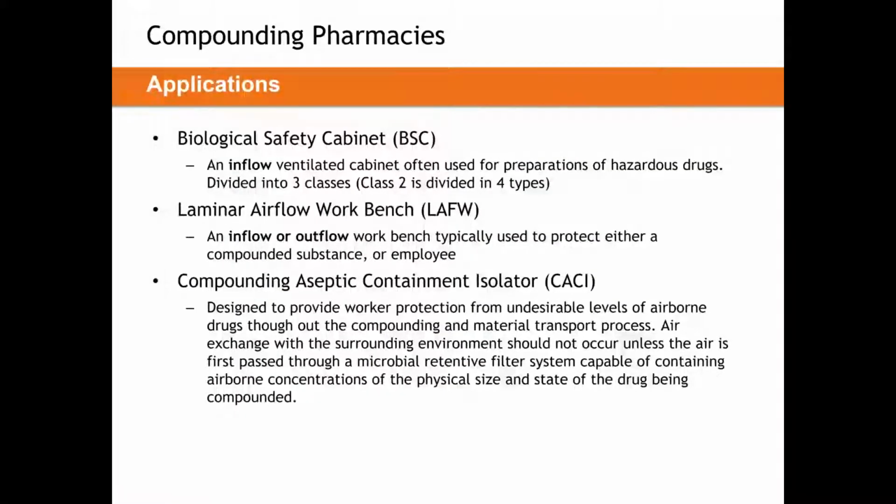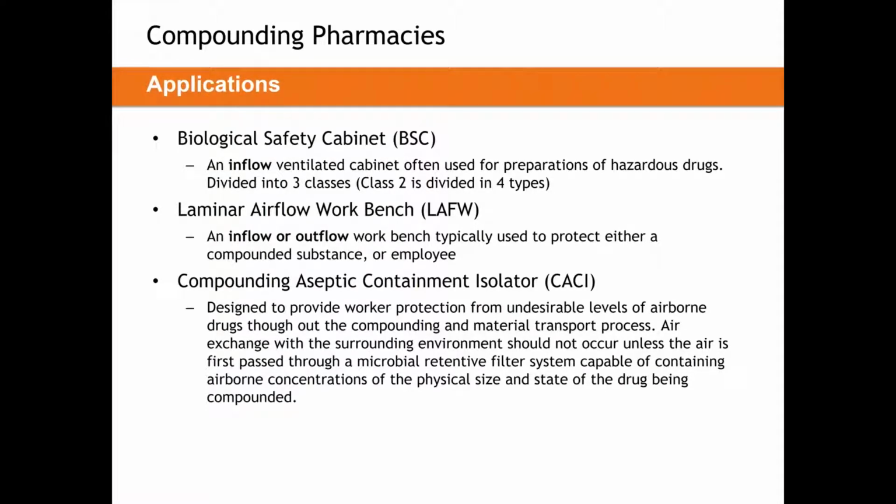Now, whether a drug is sterile or non-sterile, hazardous or non-hazardous, they need to be mixed in a certain type of equipment. Typically a biological safety cabinet, a laminar airflow workstation or workbench, or a compounding aseptic containment isolator. These are all just different layouts of equipment with gloves or without gloves, with a sash or without a sash, and some recirculation and HEPA filtration. There's a good mix amongst all of these. What we're seeing most often in the market is right at the top there. It's the biological safety cabinet.